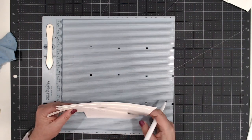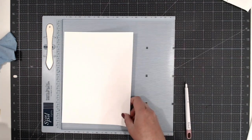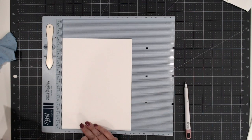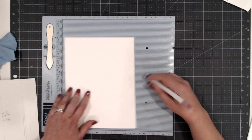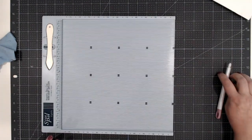There is an insert that goes underneath the belly band. And maybe that's what that one is. And I think the other one's in the wrong pile. Aha, it is. So our insert is going to be 7 1/2 by 10. We are going to score that at 5 inches. Because I did my inserts and I didn't write on them that they were inserts.